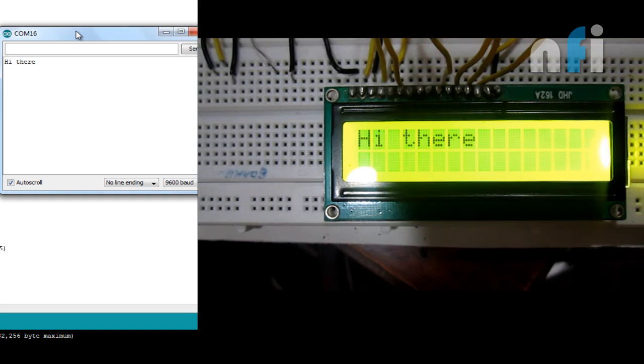Now press enter, space, how are you? All right. Now suppose I enter star, my LCD screen clears.